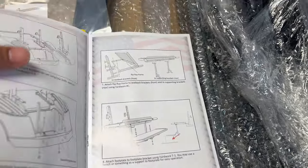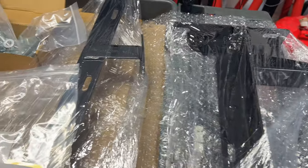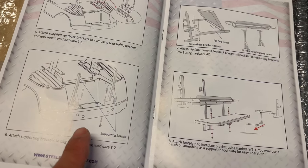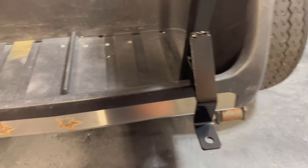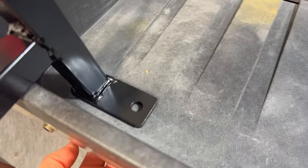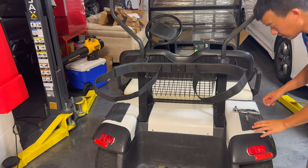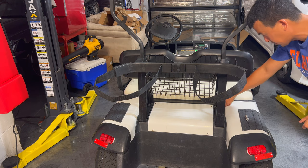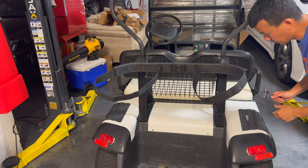Once we do that, we go ahead and take everything apart and then put in these new brackets for the new back and top, and then put the rear brackets on. This bar actually hangs over the rear bumper — see it hangs over the rear bumper like that. There's actually a hole right under here in the frame that's not shown through the plastic, so we're going to have to go ahead and drill that out. Pretty much everything on this cart is standard — no metric that I found so far. The bolts that hold down this part here are all nine-sixteenths; the other bolts on the side are all one-half.